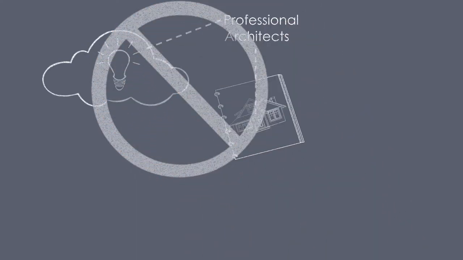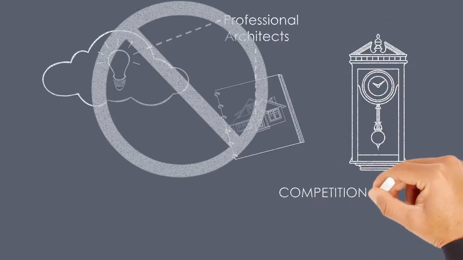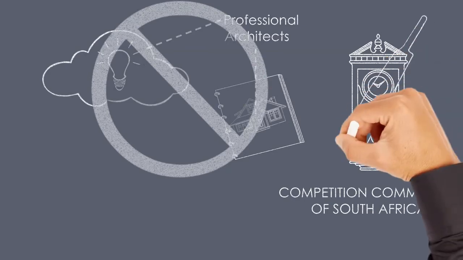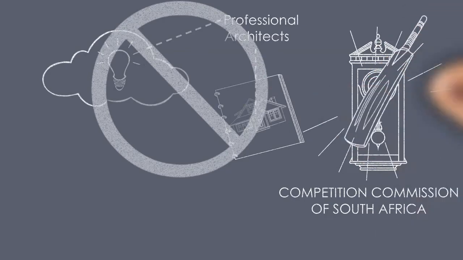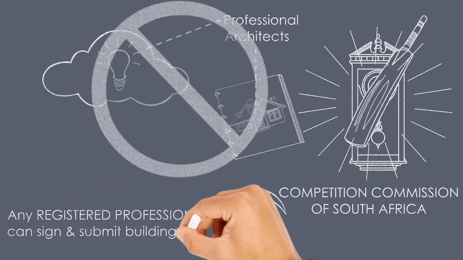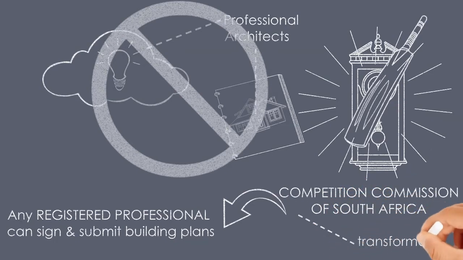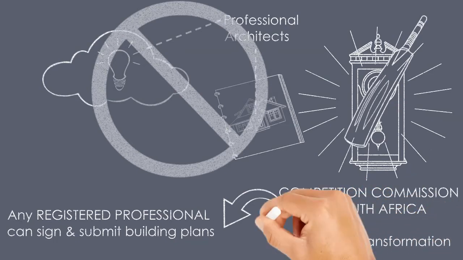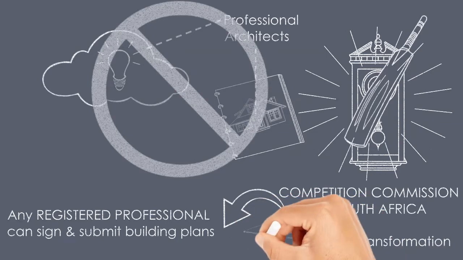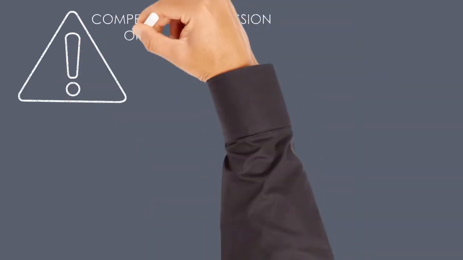Historically, it used to be that different categories of registered professionals could sign off on different sizes and types of projects, but the Competition Commission of South Africa ruled against this policy, deciding instead that registered professionals in any category can sign and submit building plans of any type. The reason provided for this is racial transformation, because they believe that the different levels of education and qualification necessary for the different levels of registration are an obstacle for black professionals to get into the profession. It should be noted that this is still a controversial and ongoing issue.